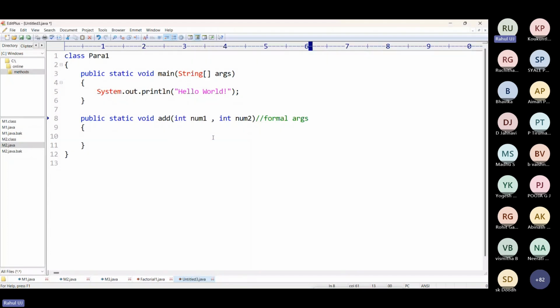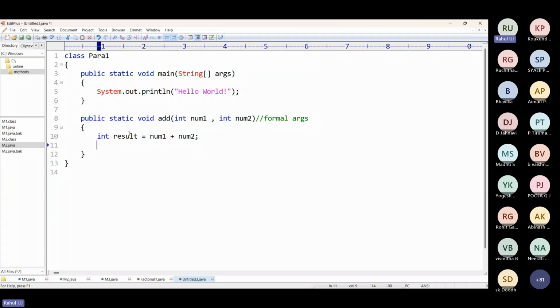These parameters, what do we call them? We call them formal arguments. So directly I can say int result is equal to num1 plus num2.